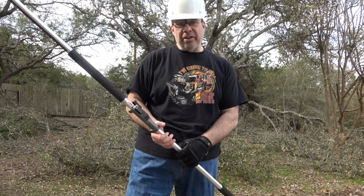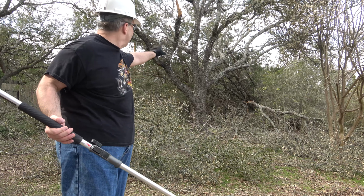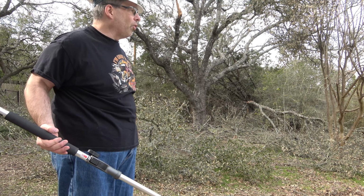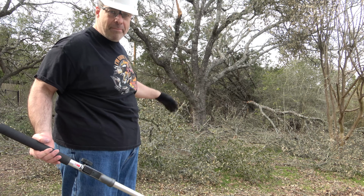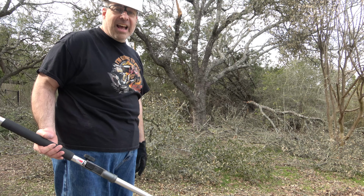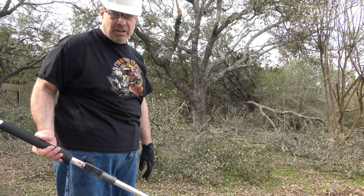We're gonna start cutting this oak tree back here. There's a lot of limbs that fell. I'm gonna have to do some pruning up top where it left some of the limbs torn, but mostly intact. So we're gonna prune that back, cut the stuff that's on the ground. We'll do a battery check after that, and then we'll continue because we've got a ton of stuff on the rest of the property that also has to be cleared.